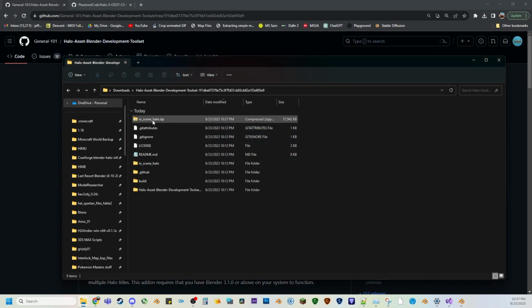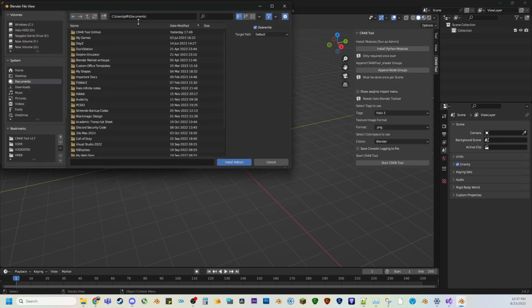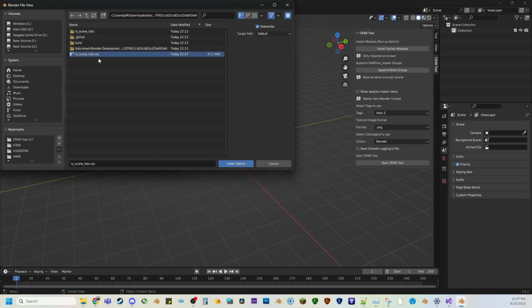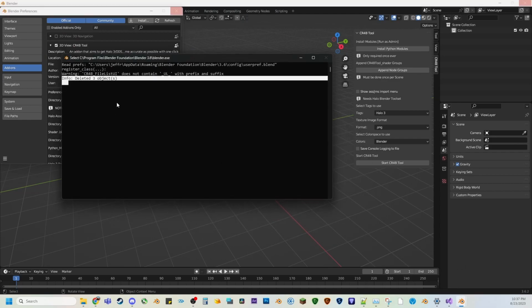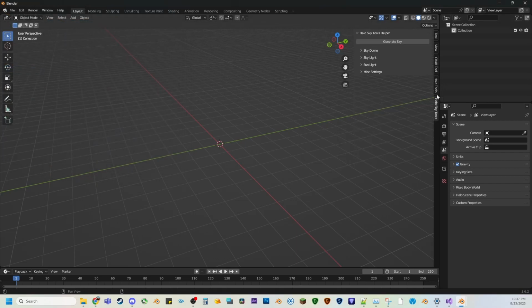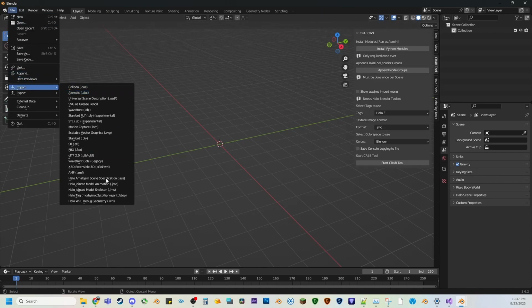And once that's zipped up all nice, you'll go back to Blender, Edit, Preferences, Install, Downloads, find the zip you made, hit Install. And then I think Blender's mad because I selected something, so I'll right click. Yep, there it goes. And now you'll see these new options over here. This is great for modding, but we're not using it for modding. We're actually using it so that we can get access to the .as import menu and the .jms import menu.